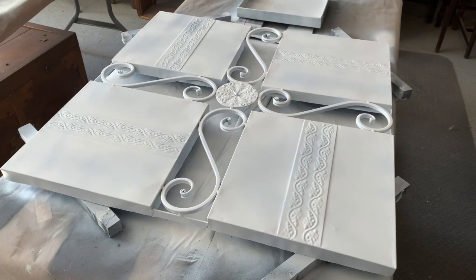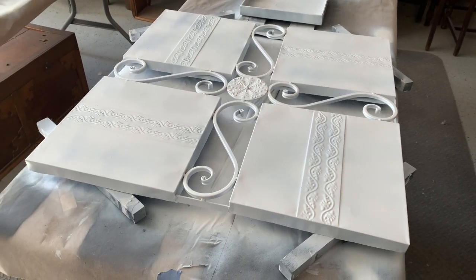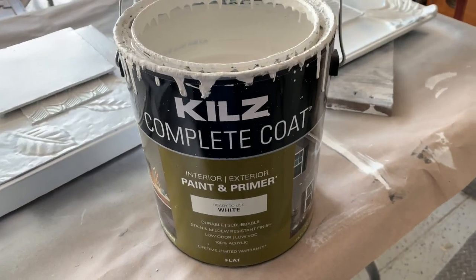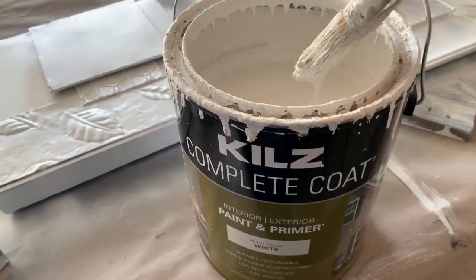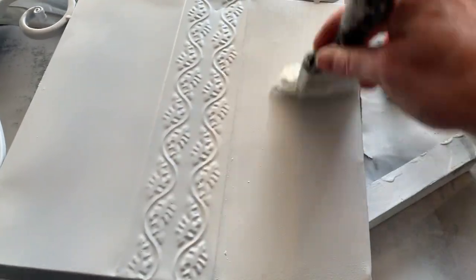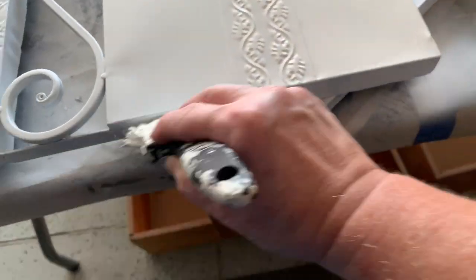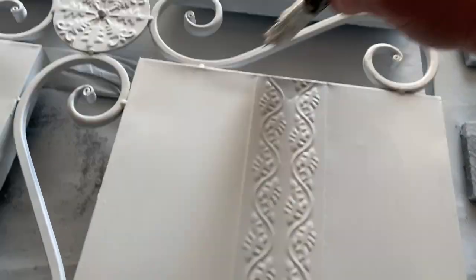The reason I'm only doing one coat of this is that it would take a ton of this white spray paint to cover it — that was two cans used front and back. But then I go through my Kills White color, because the spray paint that sticks better to metal has a blue base to it, and I really like the warm white of my Kills paint. So you can see the difference there — after spray painting with one coat, it really only needs two coats of Kills.